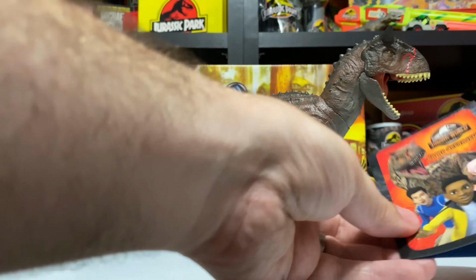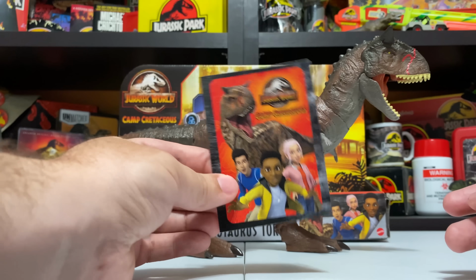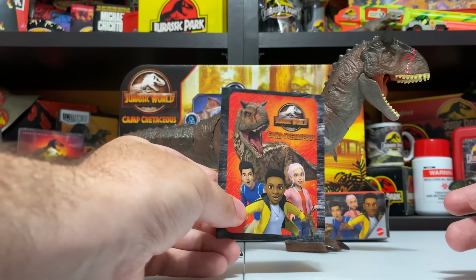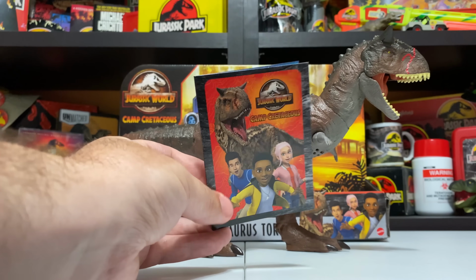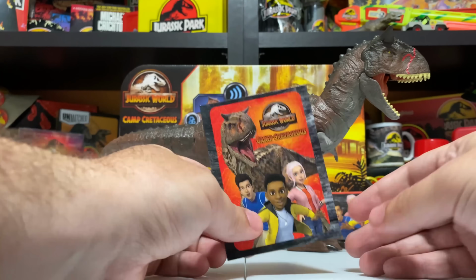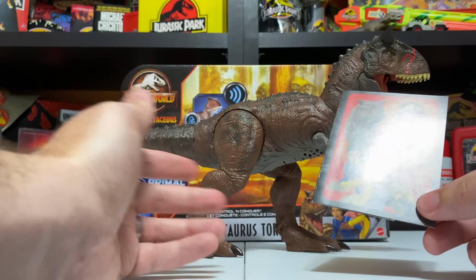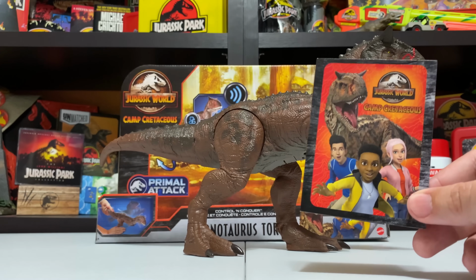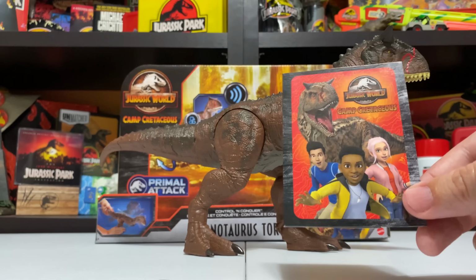Obviously this again is aimed at kids. I would have liked some collector cards or maybe some sort of backstory about the show or how the figure fits in the show, but I'm an adult collector and that's a little different than what kids are looking for, so understandable. But yeah, nice little pack-in there. There were cards for Dino Rivals, and Primal Tech didn't have any pack-in, so can't complain too much that we're getting a pack-in finally, even if it's sort of a simple kids maze.